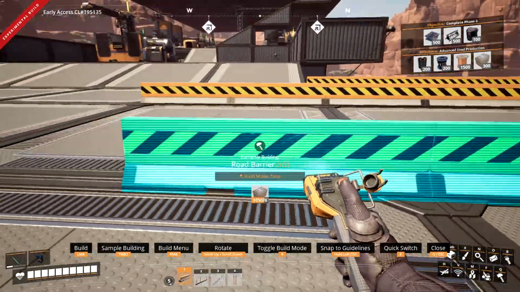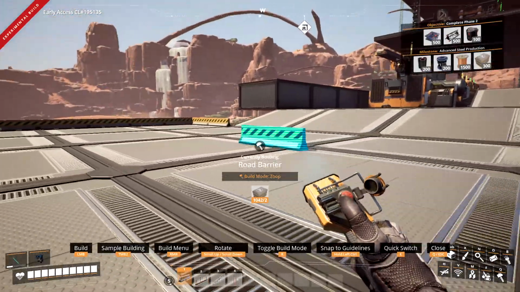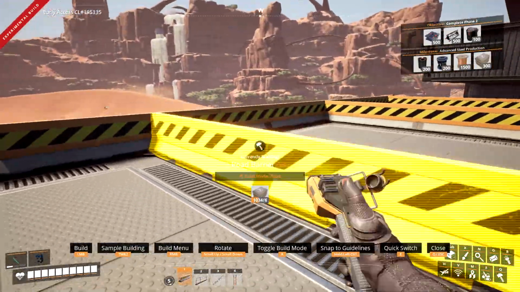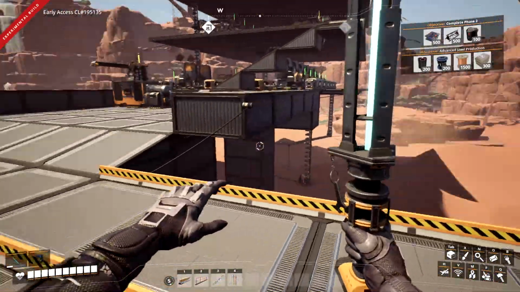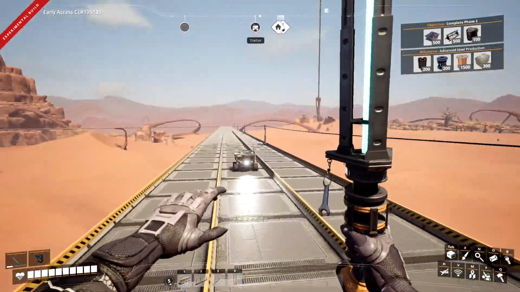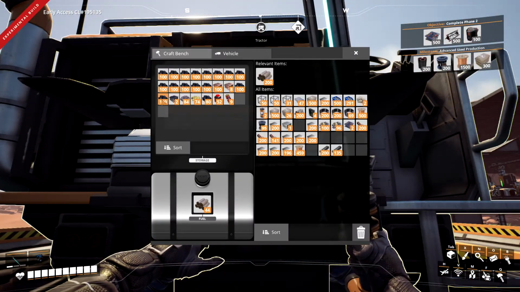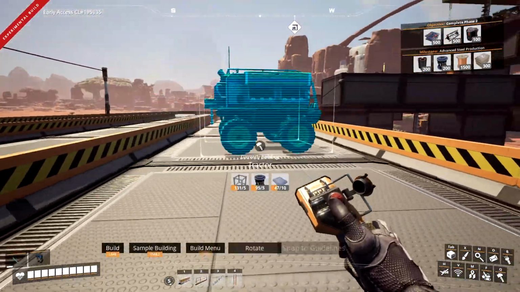Let's go to about right there, and then we'll set this up like we did on the other side. We'll go right here and right there. Gives enough space right here to turn around and everything. We got coal in here, right? Coal and sulfur. We'll get a stack of it, and then we'll place our tractor.